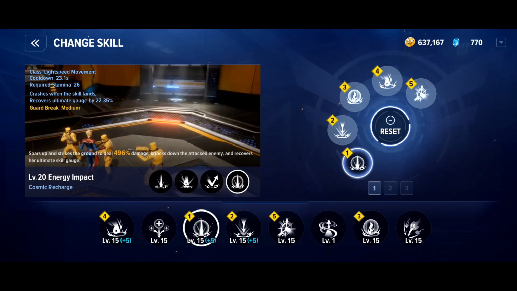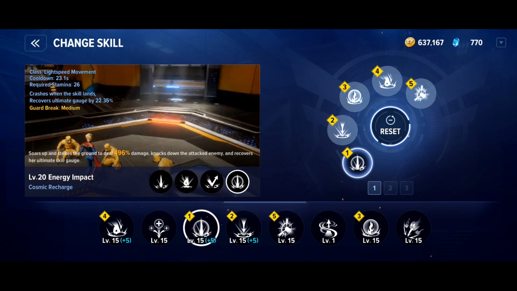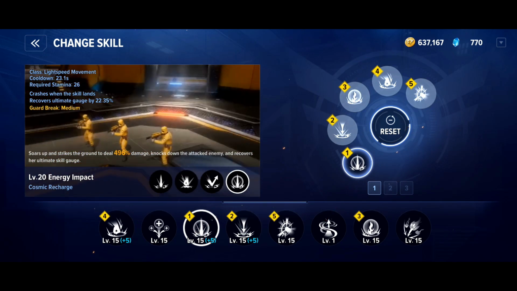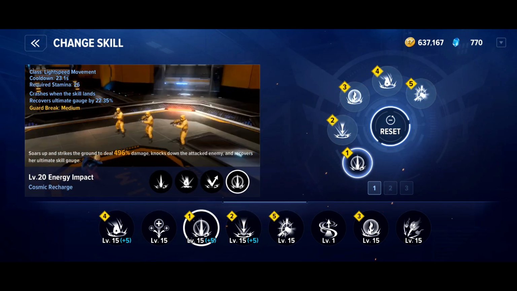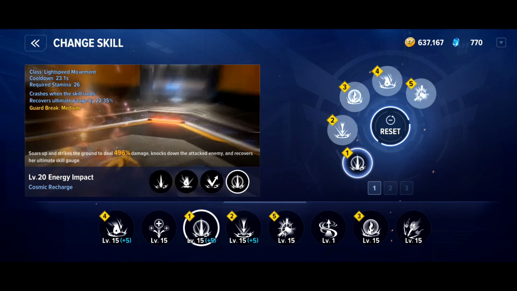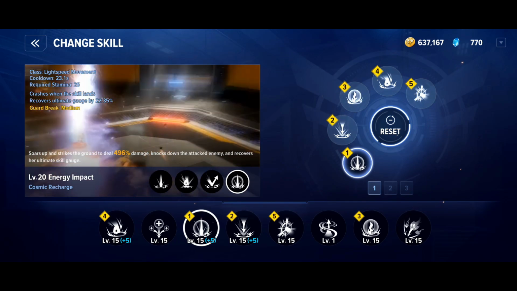So I would say then, in regards to our abilities, all 5 of these are locked in for this build. Sometimes when I do a build guide I'll maybe recommend 3 or 4 abilities, but really I'd say all 5 of these are essential. This first one is incredible for getting high uptime on your ultimate. You can see I've got it up at level 20 and it recovers ultimate gauge by 22.35%. That will be boosted even further via specializations that we'll look at in a moment.